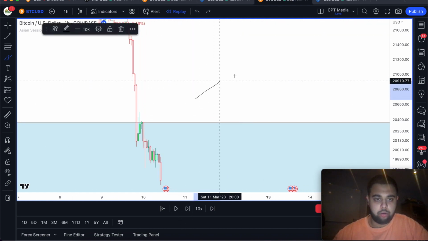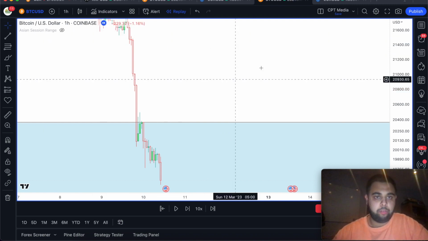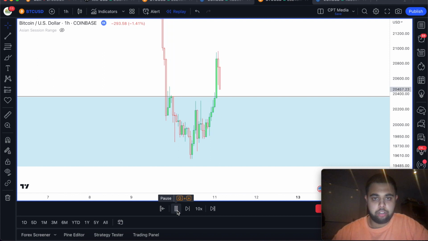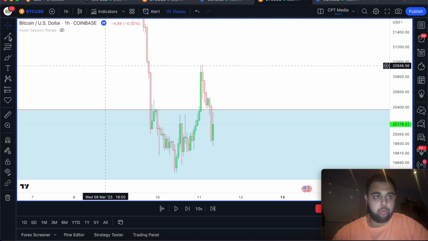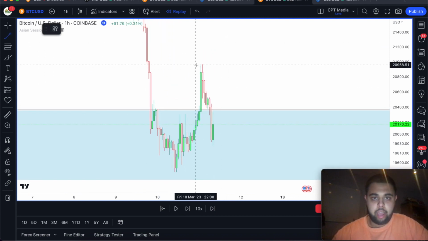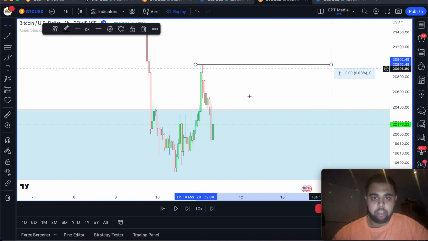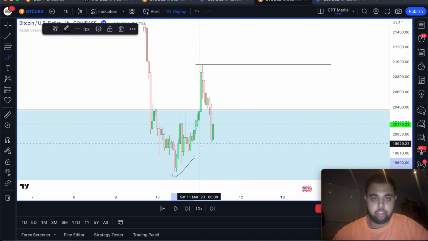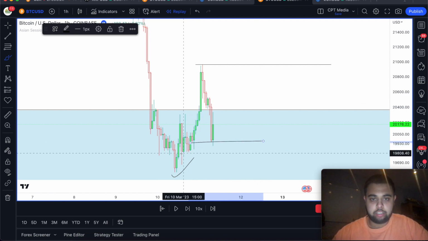Okay, we've come down lower. One sec. We've come down lower now. Let's see how price reacts. Okay, now we're consolidating. See, now we've given that clean high. Now I'd want to wait to see, because look, now we've given that impulse move to the upside. Okay, now we're seeing some sort of retest occur.